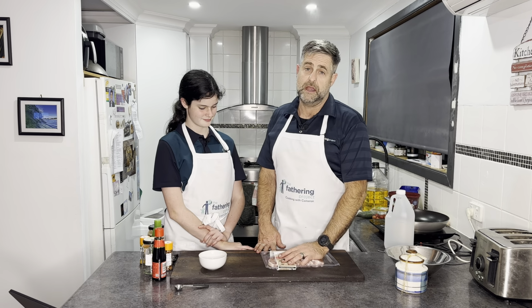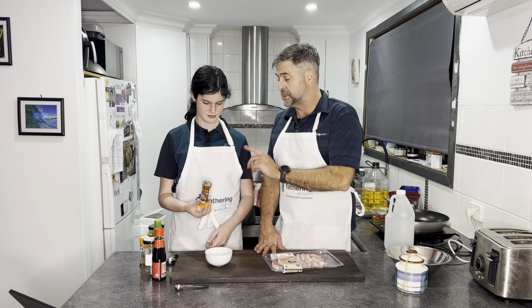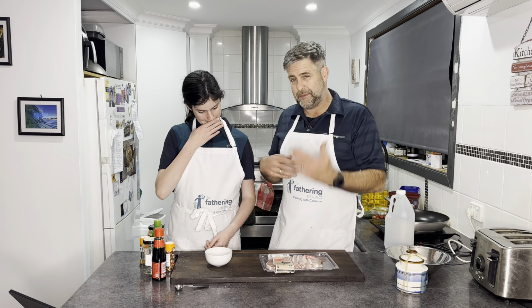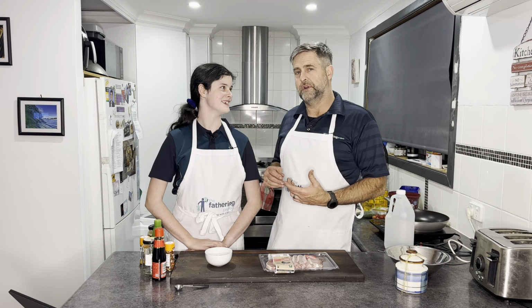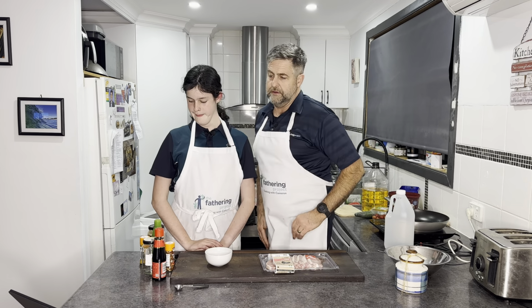First of all, we're going to make a marinade for the steak. Are you actually going to do chili, Dad? The chili goes in as an optional extra towards the end. So we're going to make up a marinade, but we're going to make it kid friendly, and then adult friendly. Okay? So we've got to make the marinade up.